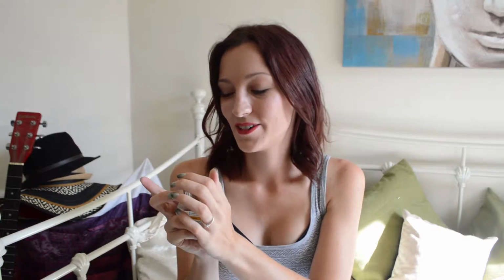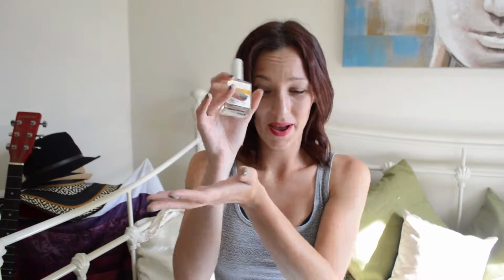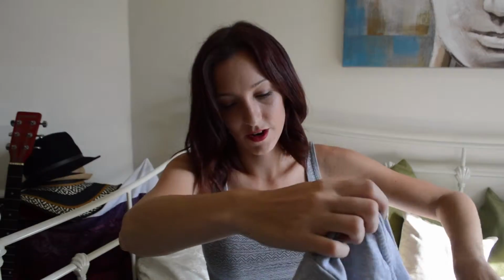Oh, I could just smell it today. I'm actually going to put some on. I love these Library Fragrances. They last all day. They're not too in-your-face strong, they're just very subtle, but you get a whiff of yourself in the wind, or you put a coat on and something just whiffs at you and you're like, oh, I smell good. And I smell like mangoes, which is even better. Who doesn't want to walk around smelling like mangoes?